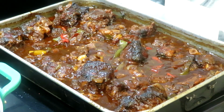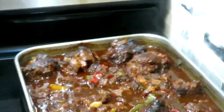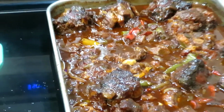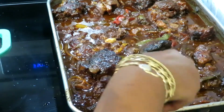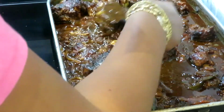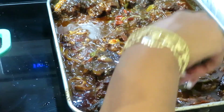Alright, y'all. Let me get a little bit closer. So this is what the oxtails are looking like. And y'all, they are done. They tender. I done skimmed some of the fat off of the grease, off of the oxtails. And we just got gravy. Now I'm going to get ready and add the beans to them and place them back in the oven.